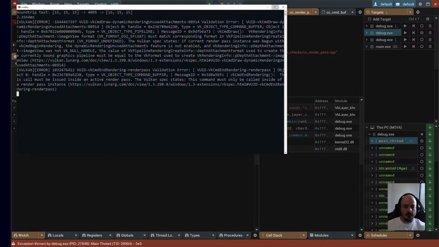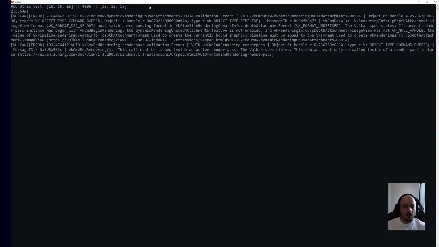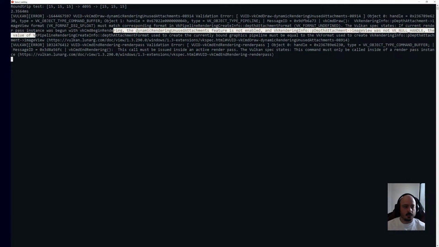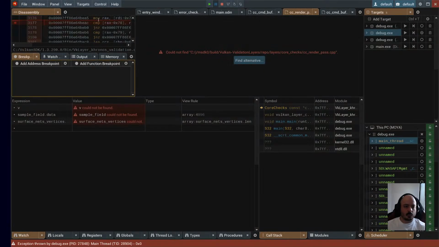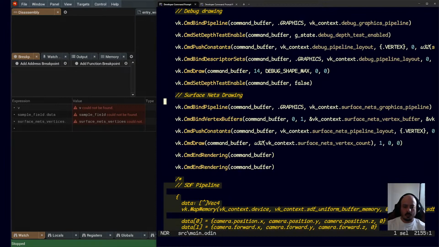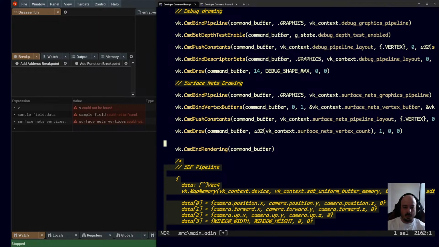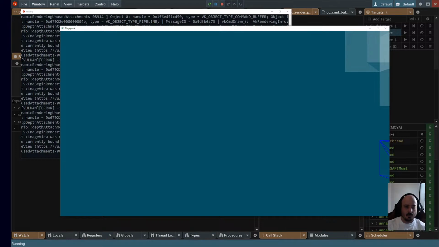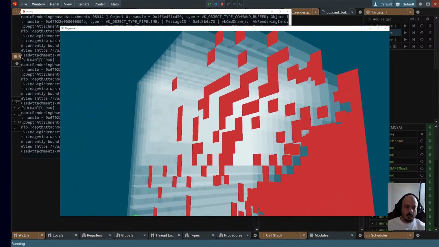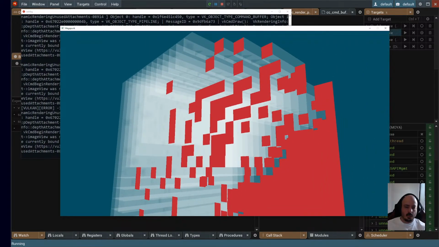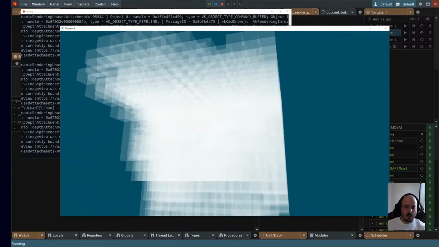Okay, next thing. Alright, so image view format, depth 32 float must match. Okay. Dynamic rendering on user attachments is not enabled, so I need to either turn on depth for this pipeline. I'll probably just do that. Is it? I thought it would have already been turned on. Oh, I called end rendering twice. That's not good. Oh, hey. Would you look at that? Yeah, interesting. So, is it wrong?